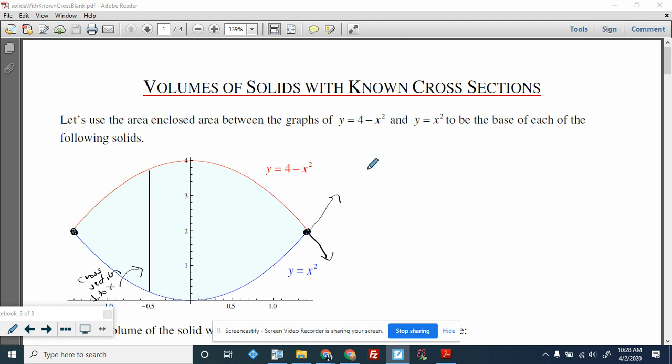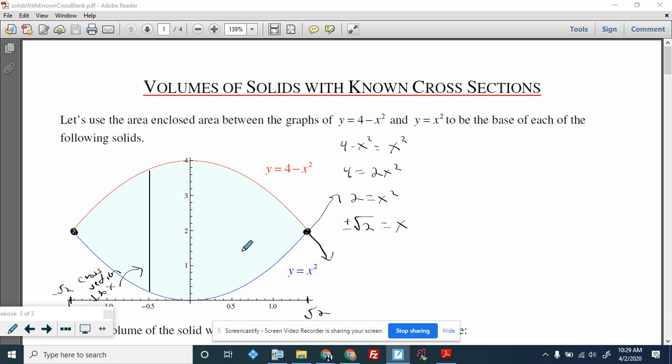So how do I find out when these two curves intersect? Method of substitution. Some of you say set them equal. That's going to work only because they're both y equals, but that's fine if that's what you want to do. And now solve this. So add the x squared over, divide both sides by 2, and then plus or minus square root that left side, right? Square root principle, and then that's what you get. So this x value here is radical 2, and this x value here is going to be negative radical 2, which approximately is 1.414 and negative 1.414. And that's why I put that left bound and right bound in before on that GeoGebra app.